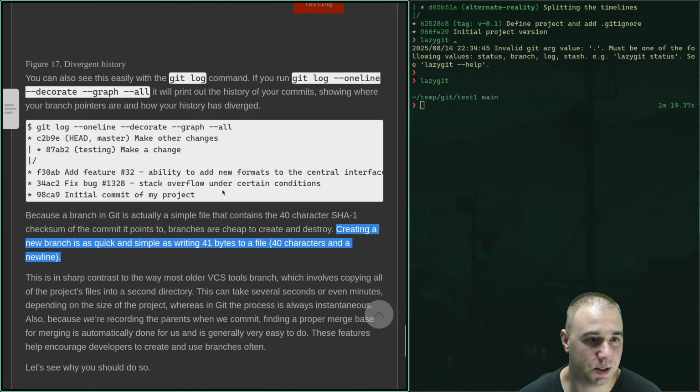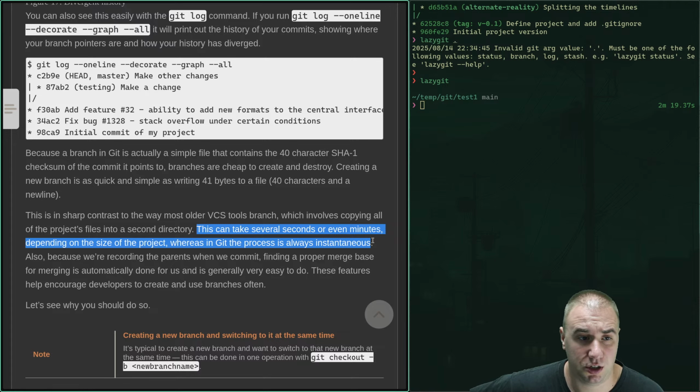This can take several seconds to even minutes, depending on the size of the project, whereas in Git, the process is always instantaneous. So for example, in game development, if you were to create a branch by copying files, that would often mean that you actually need to copy terabytes of data just so that you can create a branch. Here, we just create a file that has 41 bytes and that's it. So yeah, that's a nice difference.